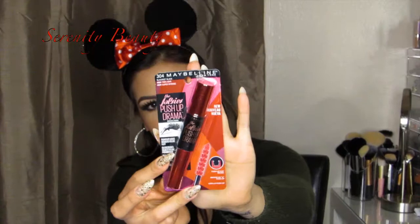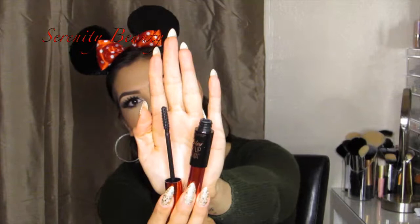But this is what it looks like, the mascara, and I'm gonna open it. I've been dying to try this one out. And I like the packaging, and it's so cute. And it's just like all these metallic colors. Push-up drama. Well, it just looks like it has a rubbery brush, if you can see there, and it's pretty big. So I will try this out.